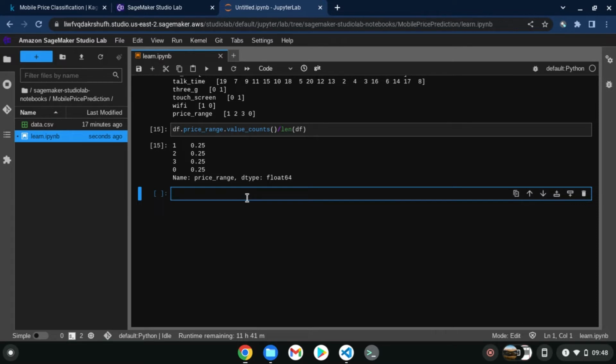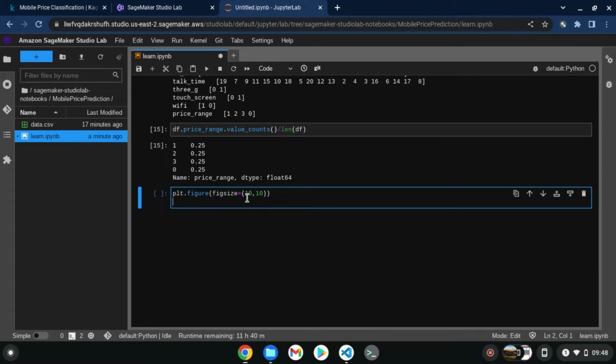For printing the correlation values, we need to create a figure first. To create a figure, plt, which is a matplotlib function, plt.figure with figsize of, let's say, 10 by 10.